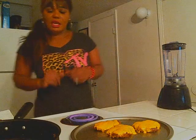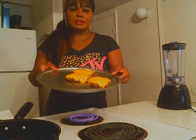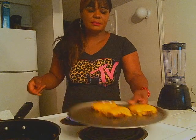So today what we're doing, cheeseburgers. Yes, 100% beef, ground beef. We're doing homemade cheeseburgers. As you can see, I have three patties that I already made, and I have my cheese melted on it, but I have more to go. So I just did some off camera so I won't have to fry all of them on camera in front of you guys. And okay, basically, this is my ground meat I got in my bowl.